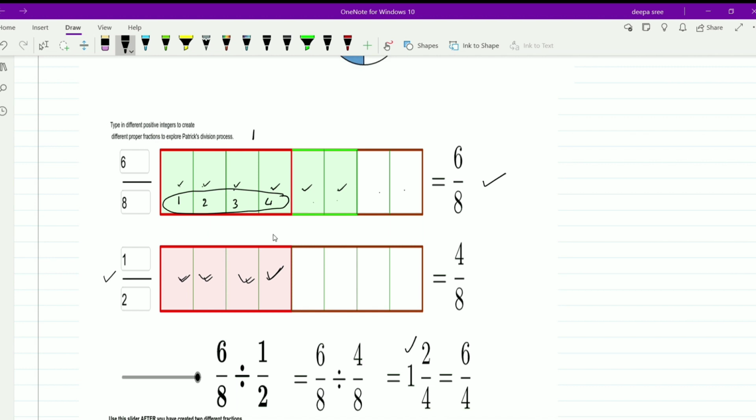One group filled already, we filled one group of 4 parts here. The remaining, how many are there? 2 is left out. So 2 divided by 4. Out of these 4 parts, total 4 parts are there. These 4 parts first we filled one time.